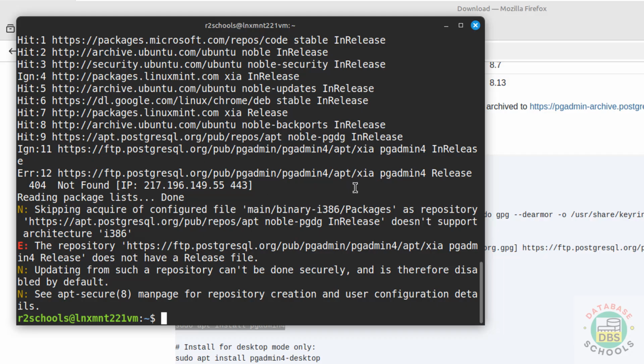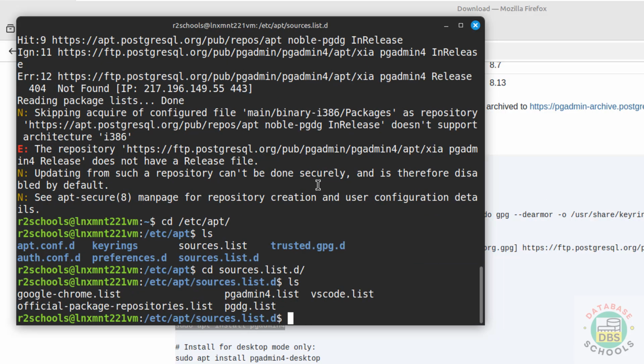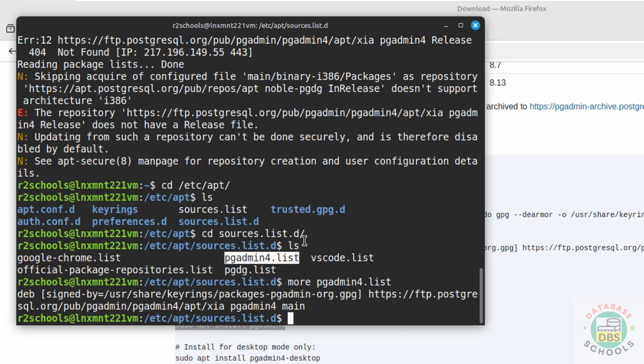So go to cd /etc/apt, ls, go to sources.list.d, ls. In this pgadmin4.list file we have to give noble. Okay, more pgadmin4.list.